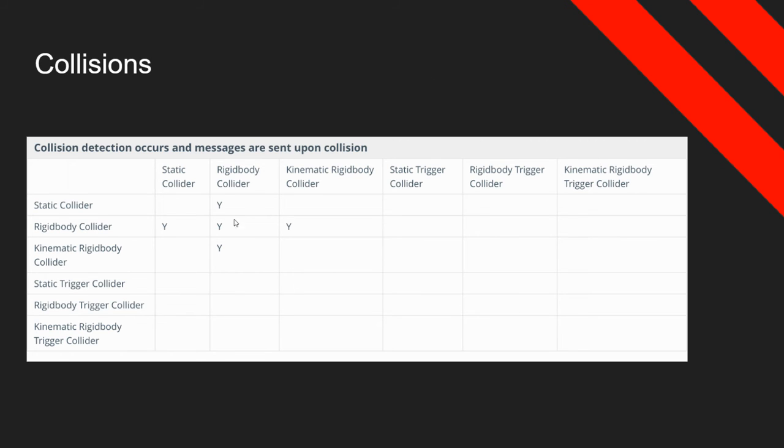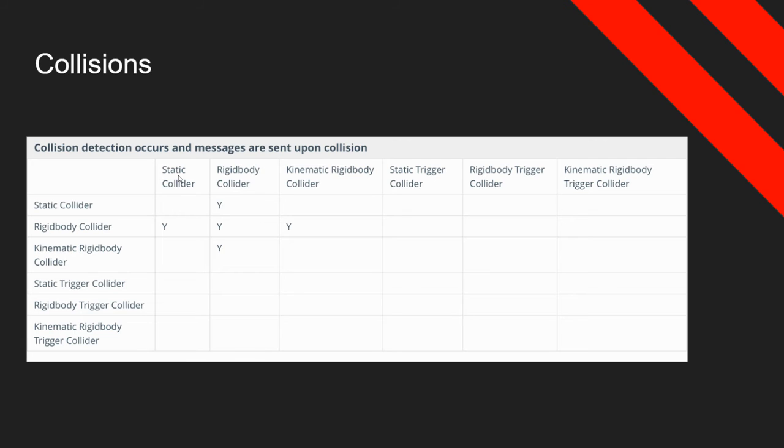Depending on what types of colliders you have, you can see whether or not it'll actually register as working. I have a rigid body collider on my player, so that means I will be able to interact with any type of rigid body.